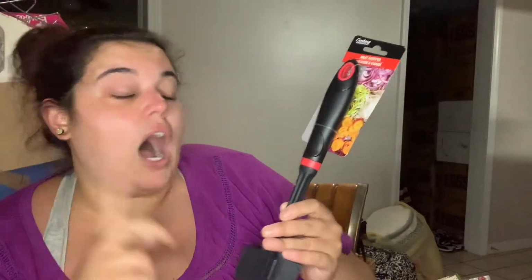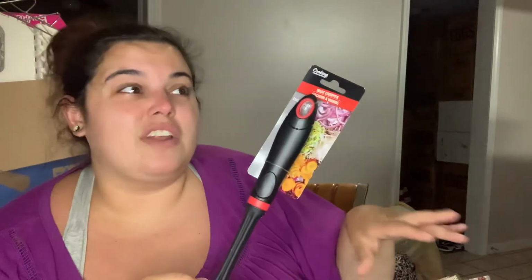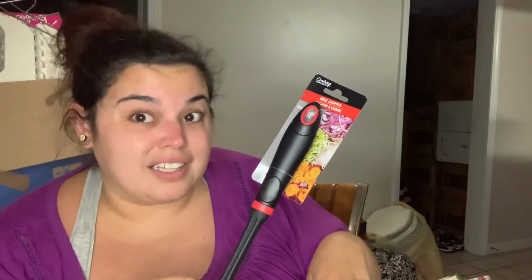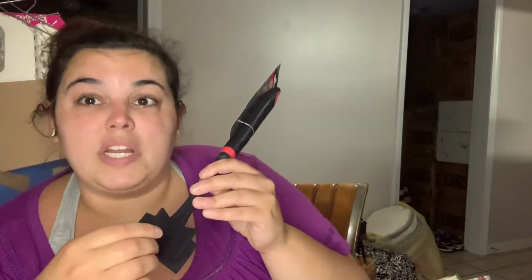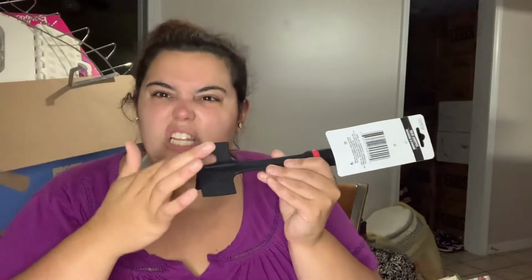But I got this, I figured, as a backup. And honestly, my Pampered Chef already looks kind of ugly, so I might even just end up throwing it away once I find it. I don't know if this one's going to clean better. It is cheaper. But on the other one, there's like white, ugly stuff, I think it's just from the fat of the ground beef. And I scrub it, but it's almost stained on.